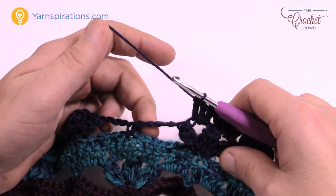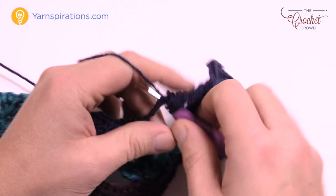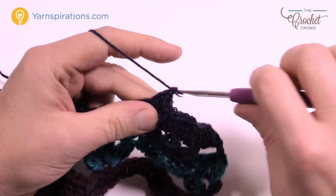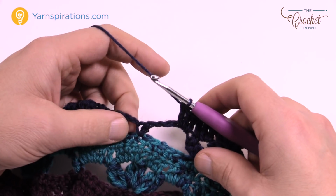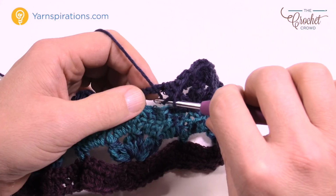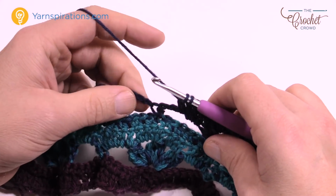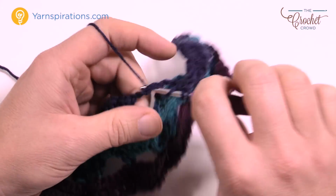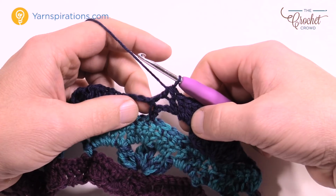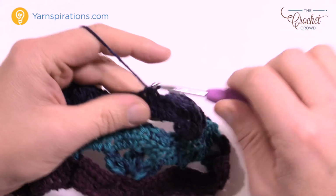So the chain 4 space, there's gonna be starting with 3 by itself, double crochets, so 1, 2, and 3, and then this space and this space are going to be joined together. So you're gonna do 2 together double crochet. So wrap the hook, go into this side, pull through 2 and hold it, and then come to the other side, wrap, pull through 2 and hold it, and then pull through all 3 loops, and you can see that you just join the 2 sides together, and the next 3 are going to be double crochets by themselves.